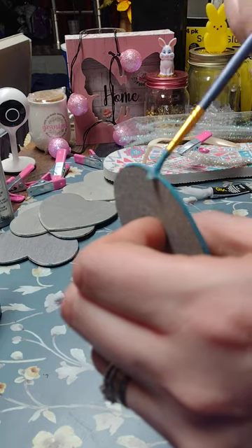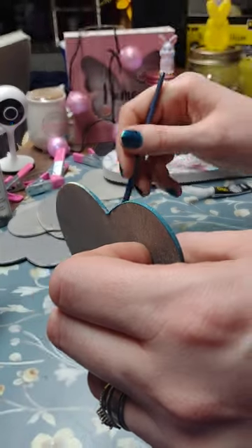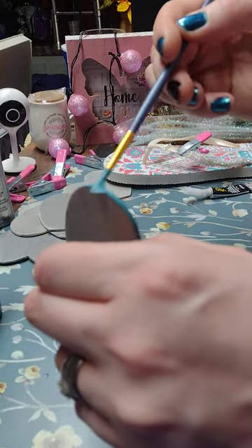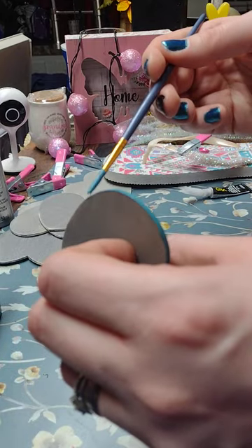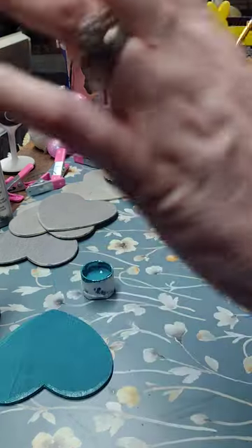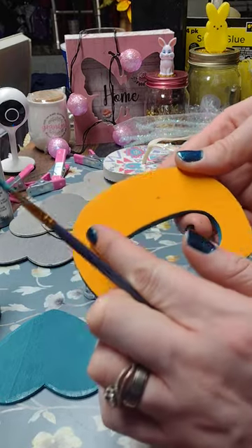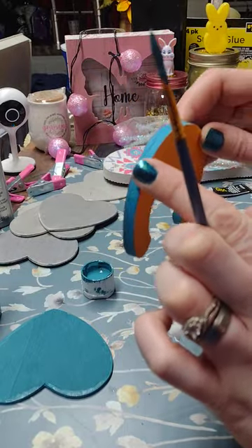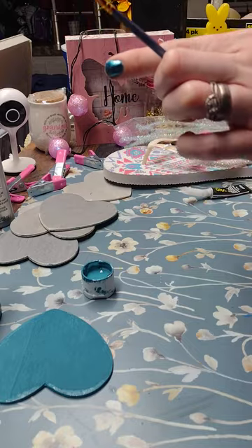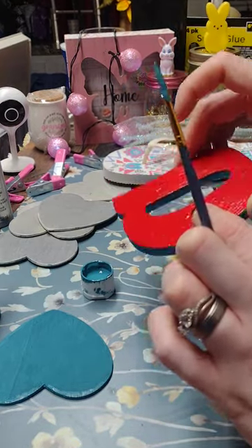I'm still trying to figure out what I'm going to do with the letters — I've got them almost all dried. For any of my past viewers, I might be able to show you what they look like in a minute. The red looks really not what I wanted — it's a really shiny, glossy type of red. I don't know why it's not matte like the other light blue color. That's how all the letters just ended up coming out, so I might have gotten gloss paint even though it doesn't say gloss on it.